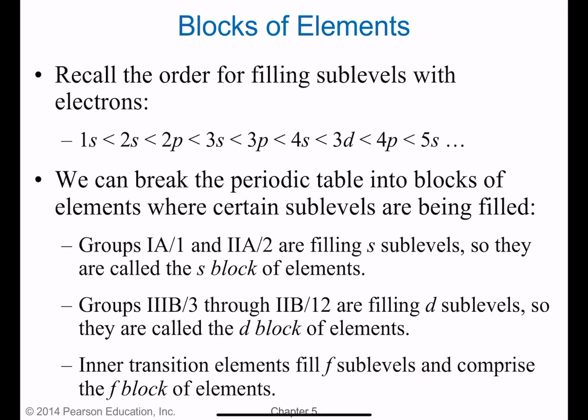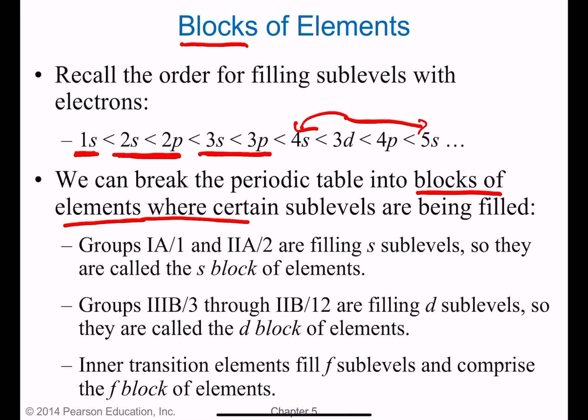So next thing, new term, blocks of elements. We kind of talked about this already. The 1s was the level that was closest to the nucleus, and then the 2s came after that, and then we have the 3s. In terms of this order, we'll get to that when we talk about electron configurations, but the important idea for right now is that 1 came first, 2 was the next closest, and then 3 was the next closest, and then after 4. But we can break the periodic table into blocks of elements, which tells us how the electrons are going into those levels and sublevels.